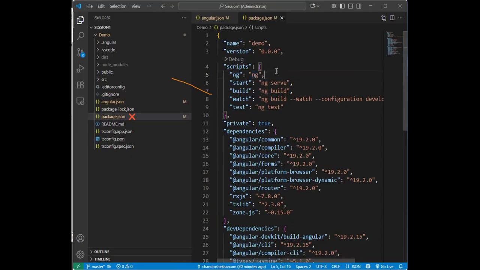You can test all these things. If any confusion or issue later, then let me know. When you run the application, then ng serve. When you build the application, then ng build. If you batch all the configuration, then ng build and batch all the configuration. You can see this command from here. For testing purposes, you can run the tests with the command ng test.